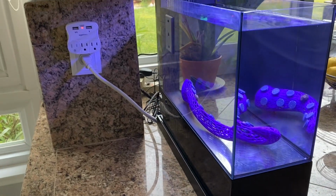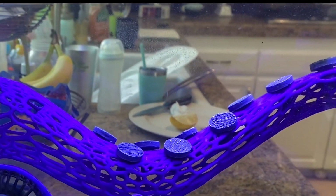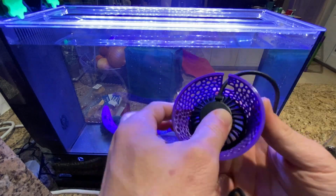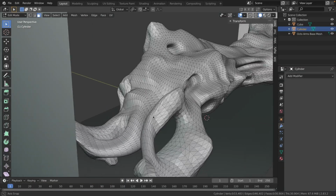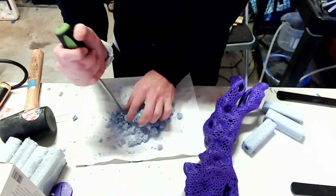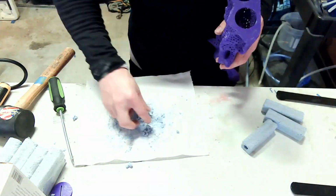It's time to get this Fluval Evo Spec 5 ready for livestock. So in today's video, I finish up the octopus arm frag rack. I also give the tank a lot more flow and then adjust the lid a little bit. And last, I put an entirely custom base aquascape that's completely 3D printed and filled with ceramic media. So stay tuned if you'd like to see this fantasy Nano Reef tank come to life.